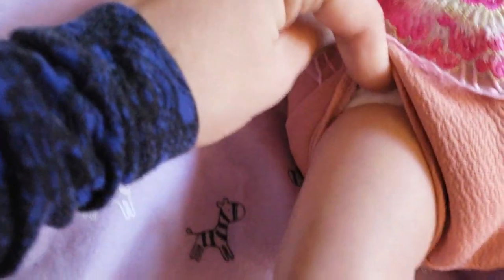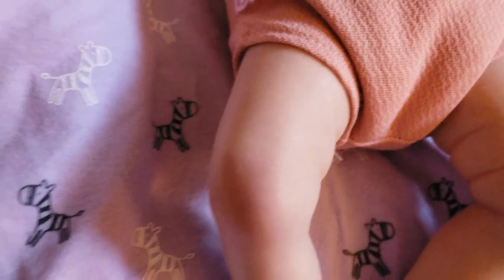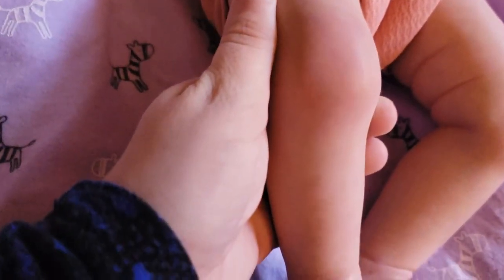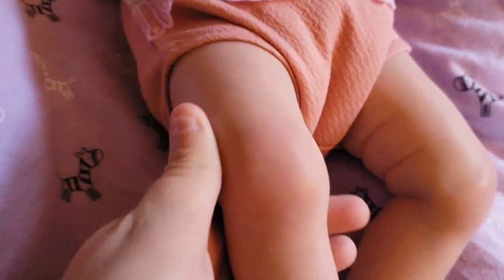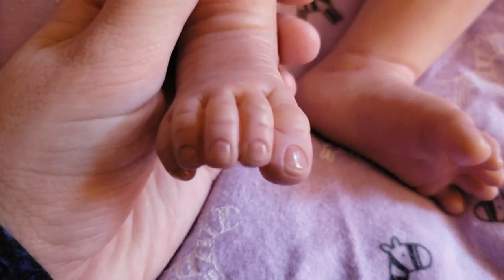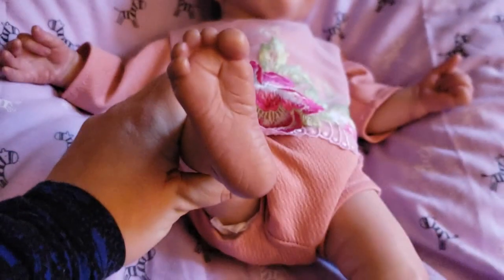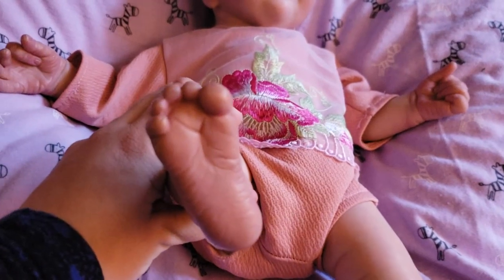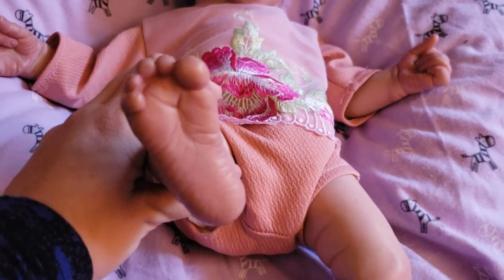Alright, so down to her legs. She does have full legs. Again, I'm not sure how well you can see the mottling, but her color is beautiful. She's got the redder knees. Her nails are beautiful. And there's so many wrinkles on this kit. This is my first Lillianne Breedveld kit. It's so gorgeous. And like I said, she's a really, really newborn size.